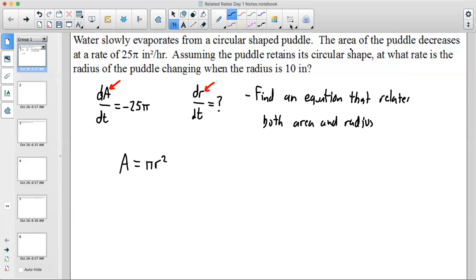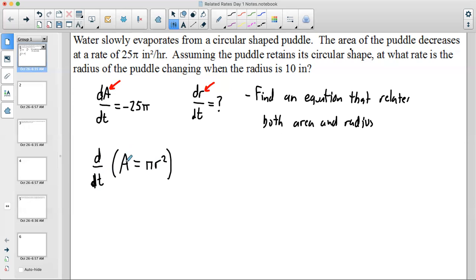And we're going to get the dA/dt and dr/dt in there by taking the derivative with respect to time of this whole equation. I'm looking for dr/dt, but I want my equation to contain both dA/dt and dr/dt. And so I'm going to take the derivative with respect to time of both sides of this equation. Like we did before with implicit differentiation, we had equations with x's and y's, and we did dy/dx. And what happened with those was that dy/dx appeared because of the implicit differentiation, because of the chain rule.